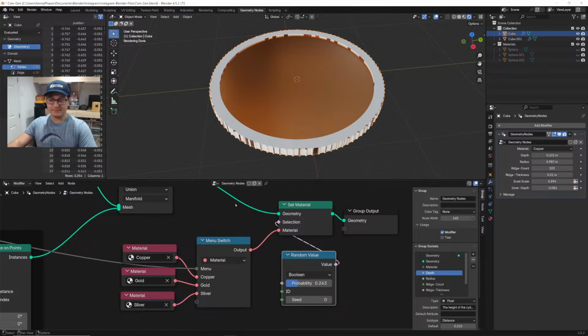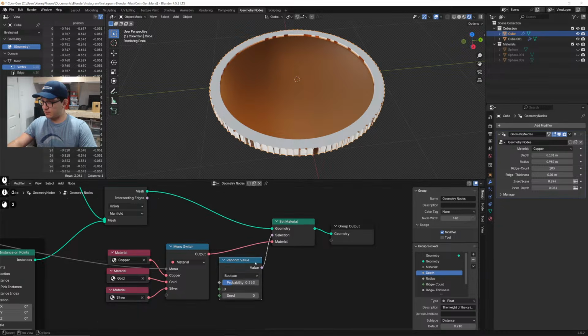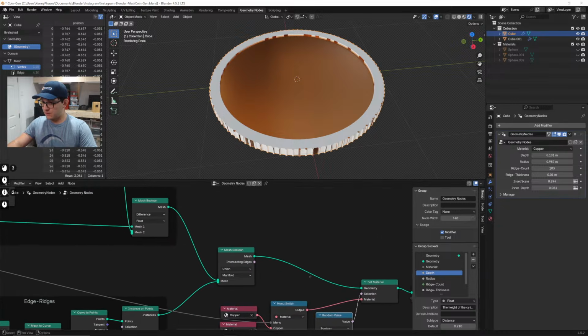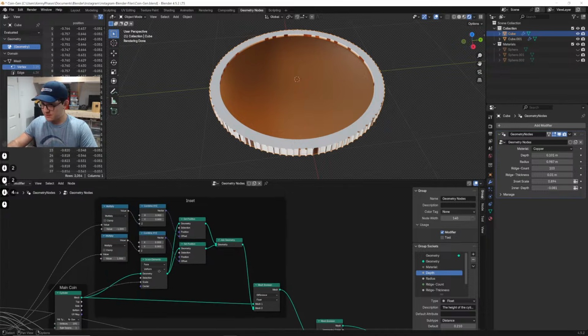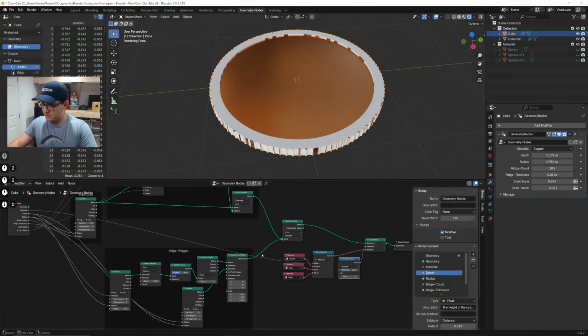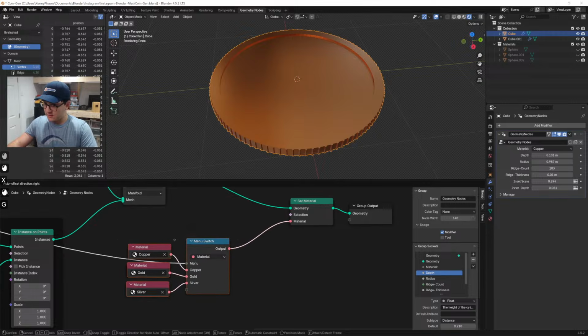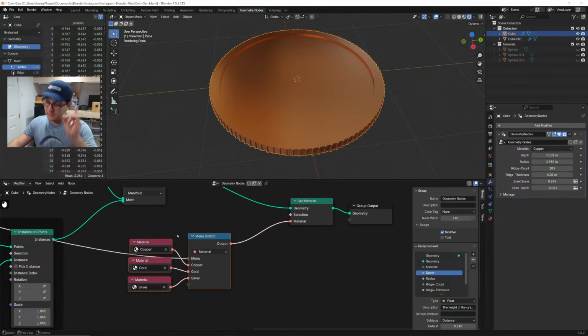Extruded donut shape on coin. Oh, in the middle there. And that's the other thing, you have the set material, and this could just be for the coin. Let me just see. This is the inset. This is the edge ridges. See, you could take this whole thing. Let me just delete this. You could take this whole thing, make it into a group, and then, actually, let me just show you, because I think this would make more sense.